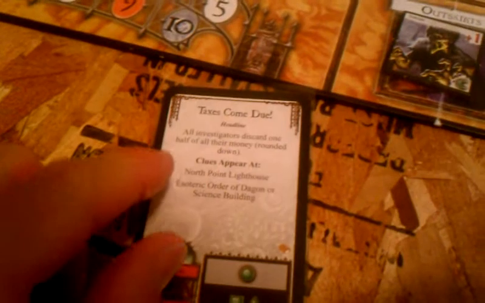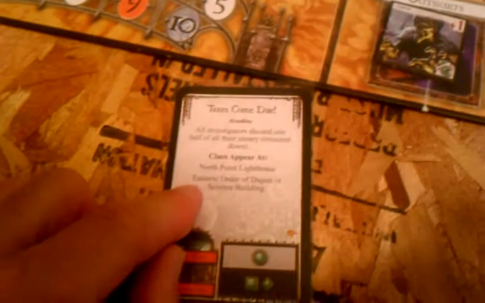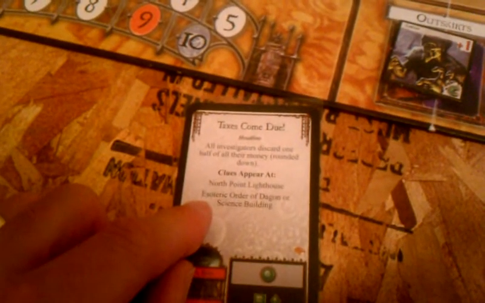Okay. And then we get a clue token at the North Point Lighthouse, or, well, it will be the science building. So the science building gets a clue token. Science building gets a clue token. That's two there. I should probably go get those. Pretty sure I should. Okay, now the movement of the monsters.